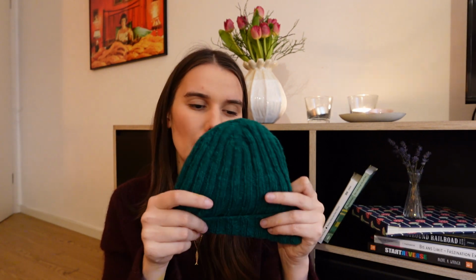This is the Rerum Natura Ulysse in Emerald, and this is a non-superwash yarn that is kind of not the softest, but it does get really soft with wearing it and with washing it. And this will fit baby later in its life, maybe at like 1 year old or something like that. But I'm already prepared, so that's good.